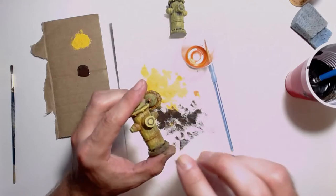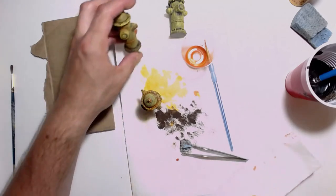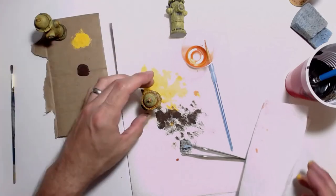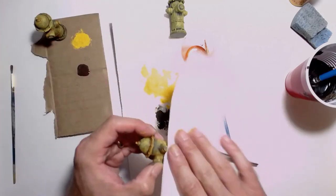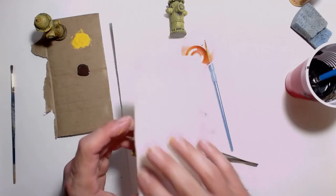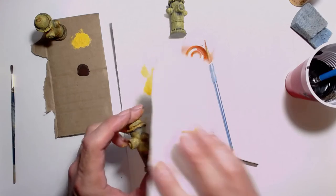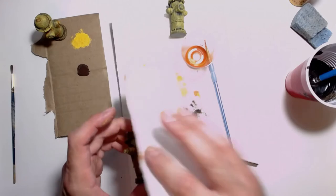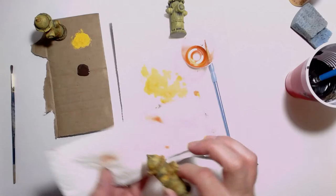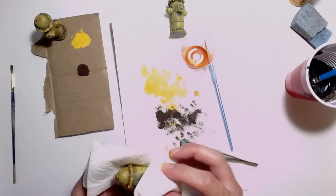Like I said, having a fan is always a good idea. All right. Let that do its thing. I got a lot on this one, so we're gonna pop this off a little bit. Oof, yeah, that really got in there a lot. Pull some of that off, let it dry off.